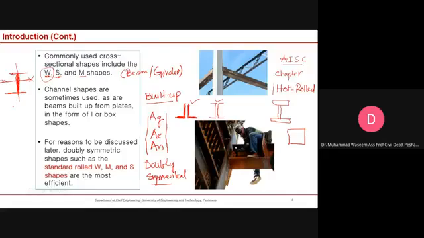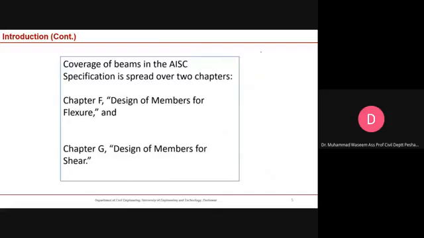Okay. So I talked about the AISC, that we use the hot roll sections. According to the situation or the scenario, if the hot roll sections are perfectly working for you, or serve your purpose, then you can simply use these AISC guidelines. But where do you find these guidelines or recommendations about the beams in the AISC manual? You can find it in chapter number F. In chapter number F, you will find the design of members for flexure. So the specification or recommendation of the AISC.